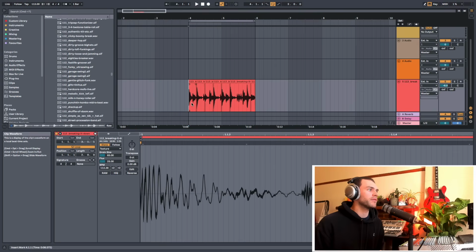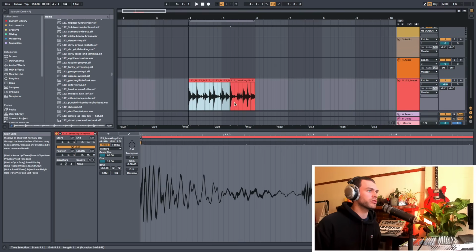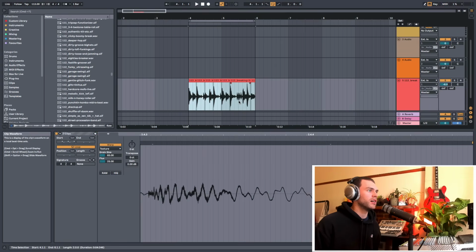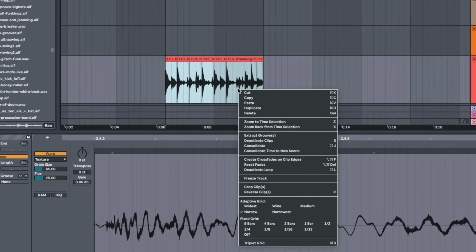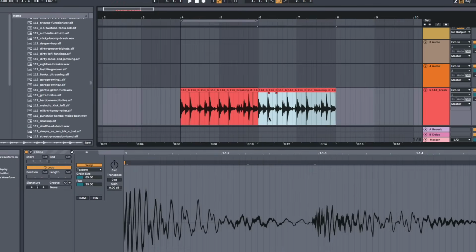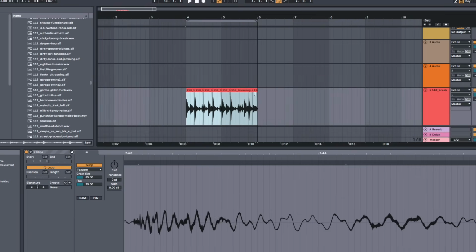So let's say I have this and I want to extend it out. Well, if I click and drag and highlight this whole section, I can right click and there's a whole bunch of functions. I can cut and copy and paste. These are things that we've done already. I can duplicate. If I hit this, that duplicates the event. And I can also use Command D to duplicate and Command Z to undo.